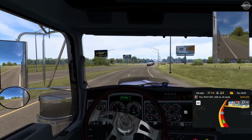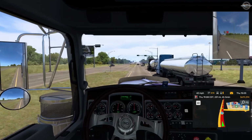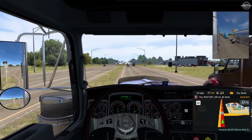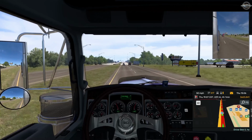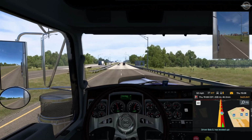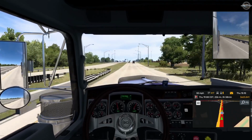Let's see, traffic gets stopped here. What are people doing? Go the other way. Light must have just turned green. I don't know if we need to be in this lane or... actually, we need to be in the left lane, looks like. So let's go there.